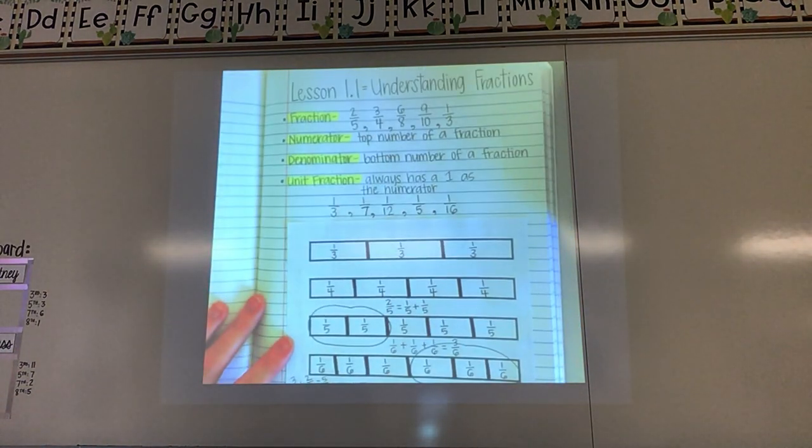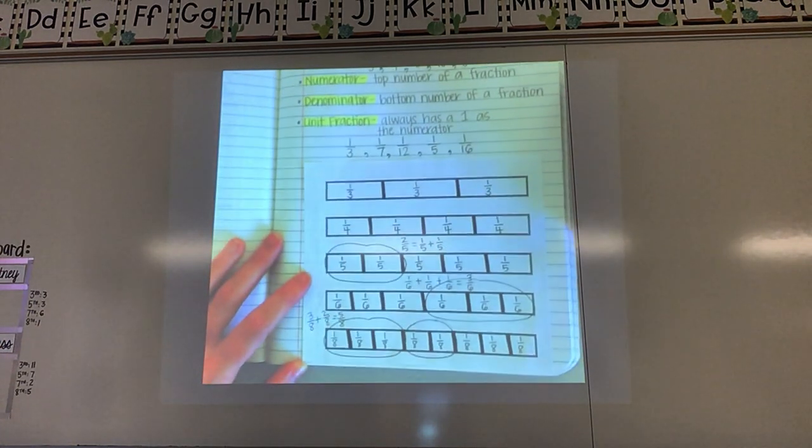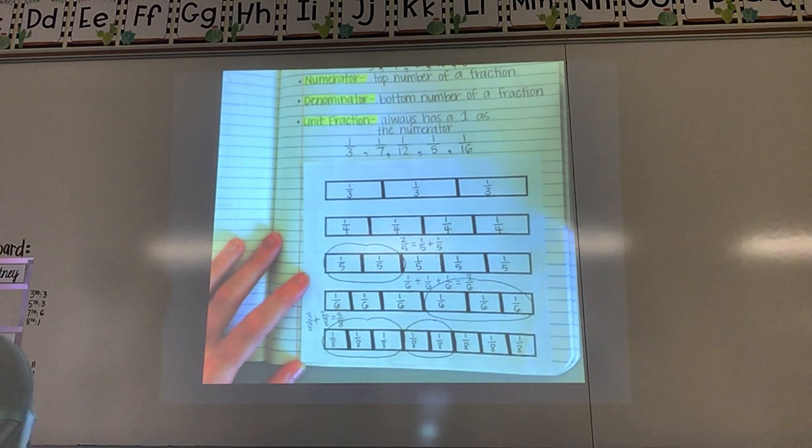Hopefully you remember a little bit of these vocabulary words from 4th grade, and this review will be very helpful to you when you go to do your assignment. So you may go find your assignment, and good luck. Do your best.